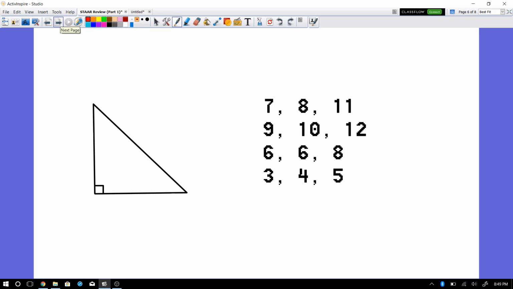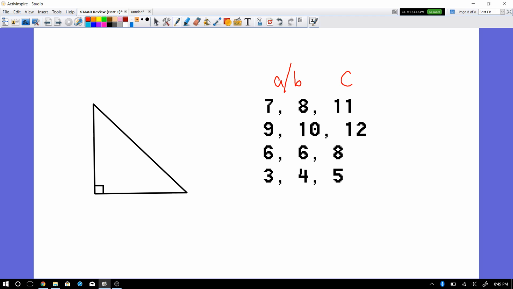All right. Is it a right triangle? You know that all the largest numbers are going to be C, and these are your A or B, okay? All you have to do is plug them into the formula. Does 7 squared plus 8 squared equal 11 squared? There's going to be the one that is going to have A plus B equal to C, like 3, 4, 7. 3 plus 4 is 7. But you have to remember to square them. Do you understand using the formula?